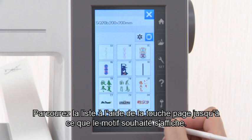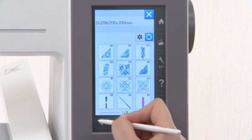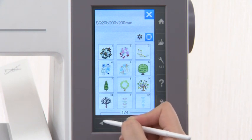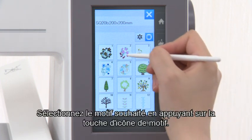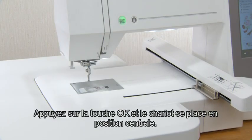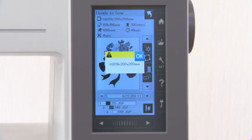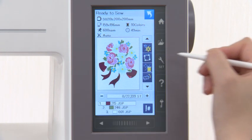Browse the list with the page key until the desired pattern is shown. Select the desired pattern by pressing the pattern icon key. Press the OK key and the carriage will move to center position. Press the OK key and the Ready to Sew window appears.